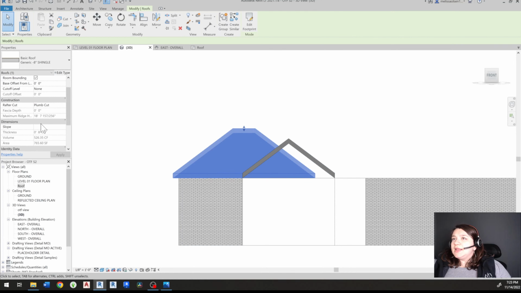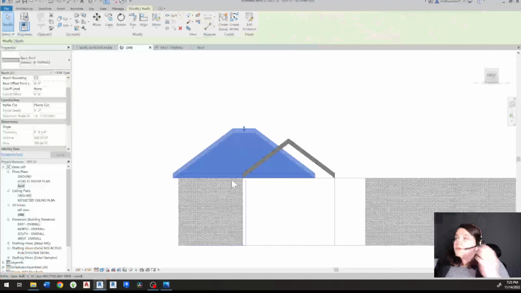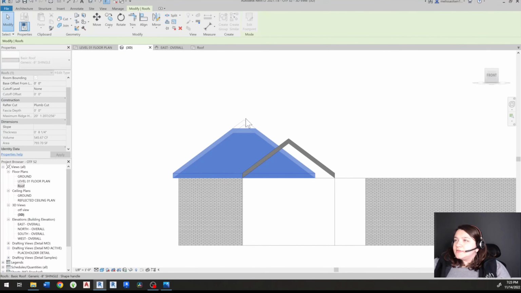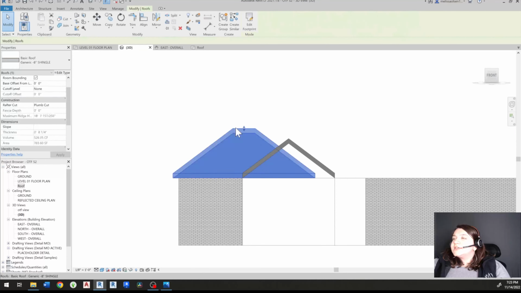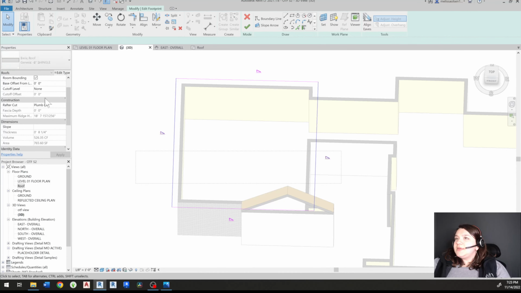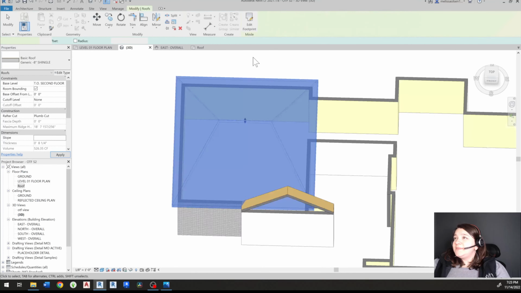See, I can't go too high. So I'm going to just guess and change these to be a 12 over 12. I feel like they could be pretty steep.